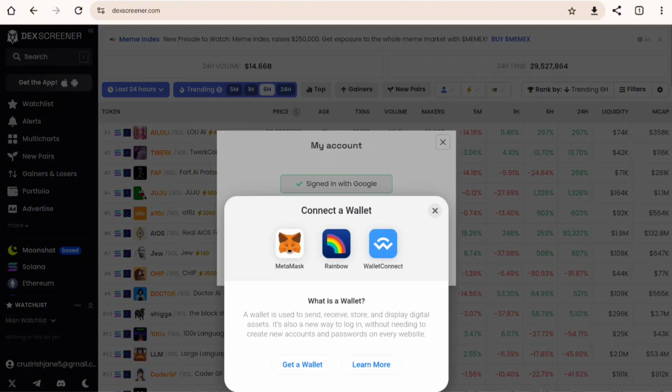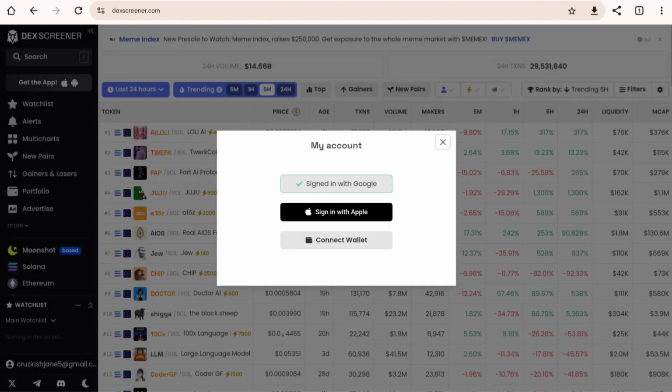So here are the wallet selections that you can choose from to connect to your Dex Screener. For example, if you have already connected your wallet, what you can do is click on that connected wallet button. I set this signed in with Google as an example. So simply click on that sign in with Google tab, and that will allow me to disconnect my Gmail account from Dex Screener, and that is how you can also apply that for a connected wallet on Dex Screener.